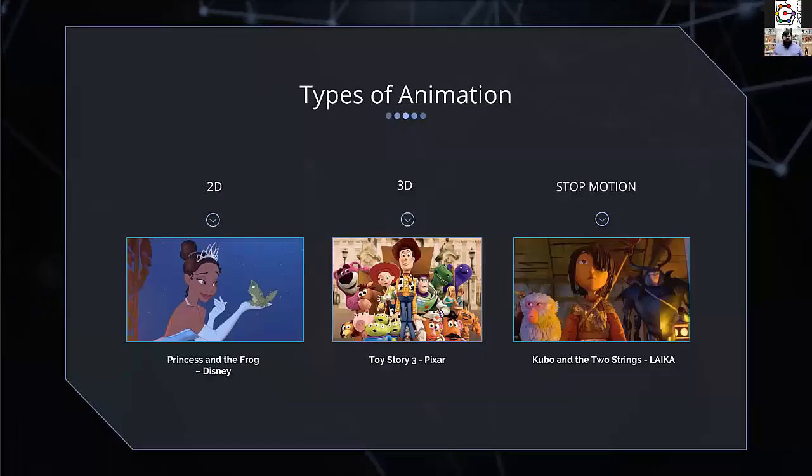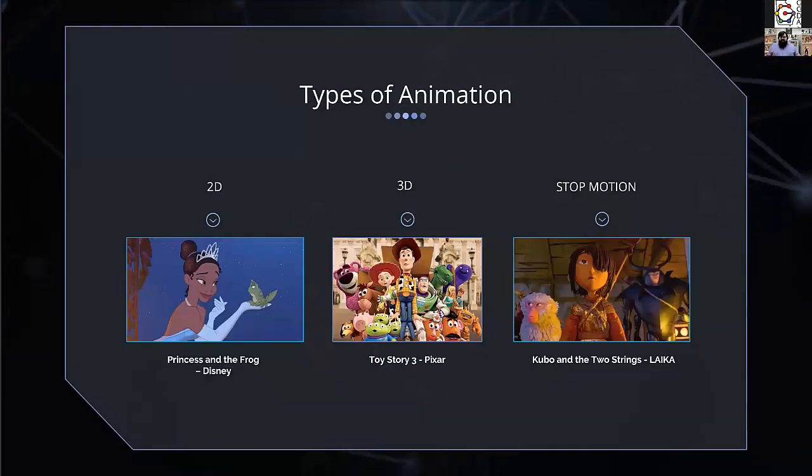So the basics of animation, I just always want to cover this at the beginning of anything related to this, just to kind of set expectations. You know, can't cover everything about animation in the course of an hour, but if you're brand new to animation and the game visual pipeline, I just want to give you a very solid overview of all the work that goes into the look of things.